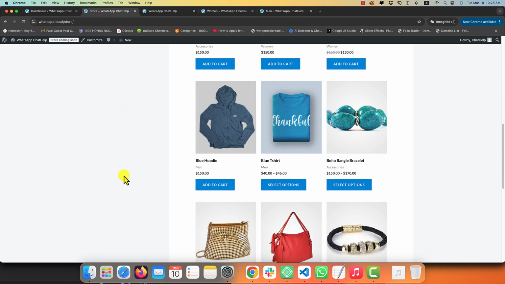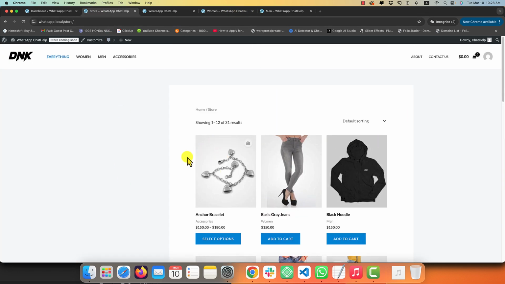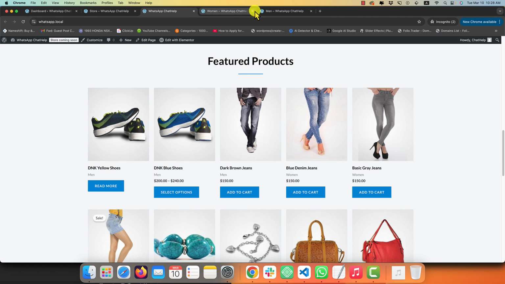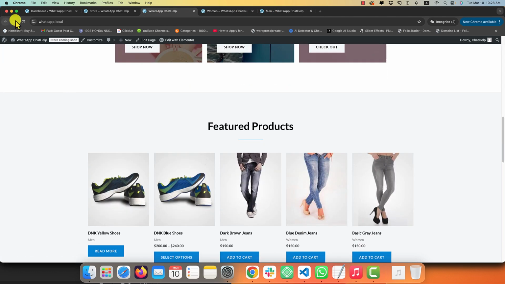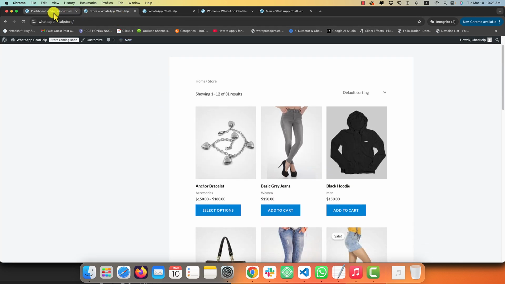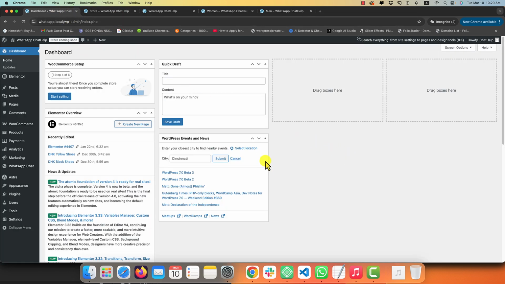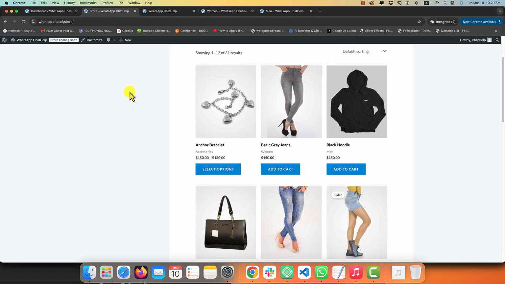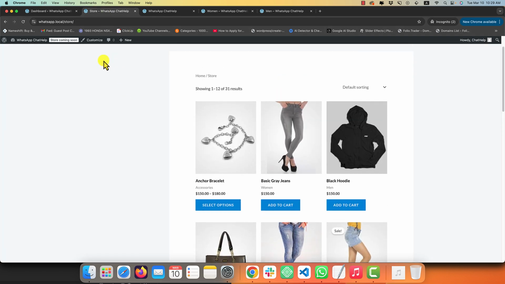In this video, we will explore how to configure the WooCommerce Shop Page WhatsApp button in the ChatHelp plugin. This feature allows you to add a WhatsApp contact button directly inside WooCommerce product loops, such as the shop page, category pages, and other areas where products are displayed. When visitors click the button, they can instantly start a WhatsApp conversation about the product. We will go through every available option and also preview the front-end result so you can clearly see how the button appears on your store.